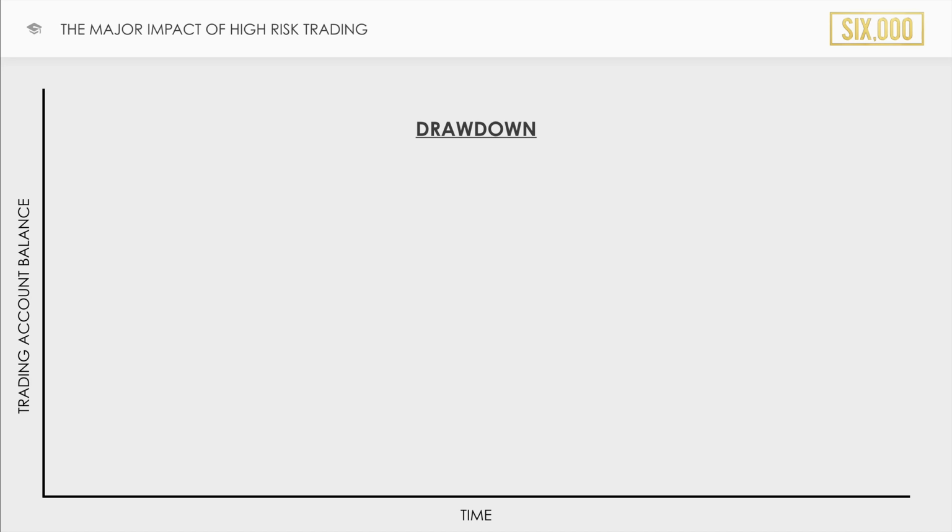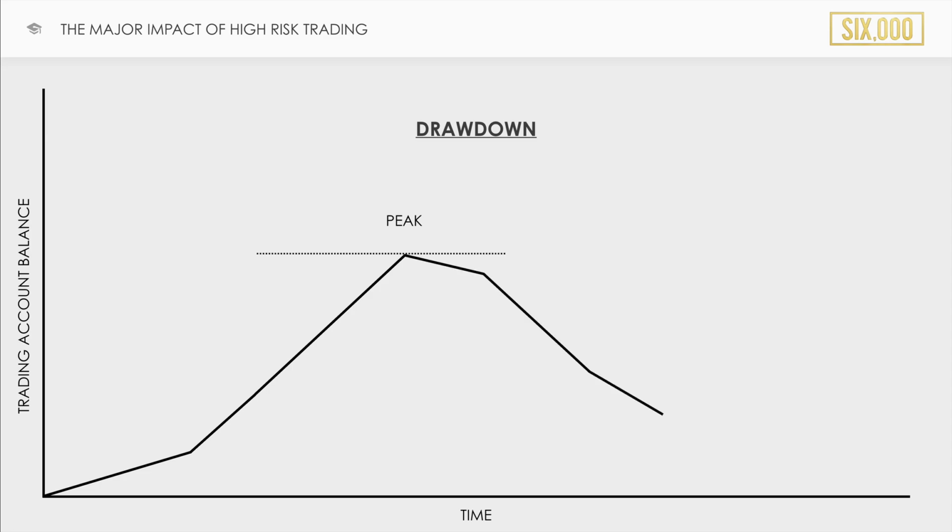Now, a drawdown is typically what this will look like. You will have a sustained period of growth. Let's say you had grown your account by 80% and you hit something we know as a peak, which is the highest point. Then you experienced something called a trough. Now this would be your drawdown period. It is the difference between the peak and the trough, and that is how you calculate your drawdown. Now your trough may be a 60% decline if you had an aggressive strategy, and this is what I've used as the example here.